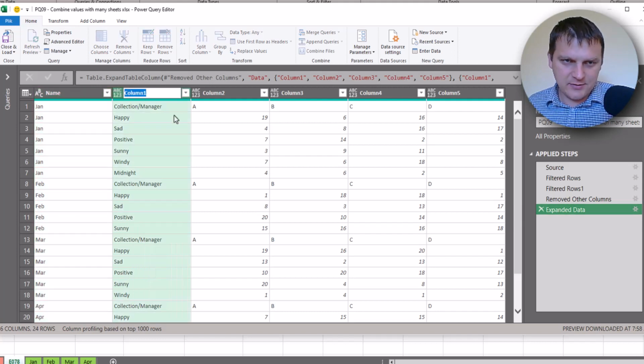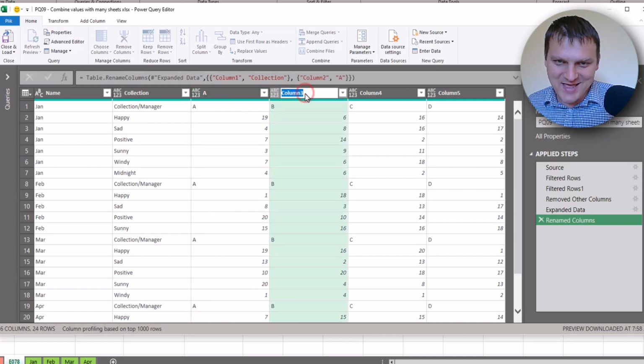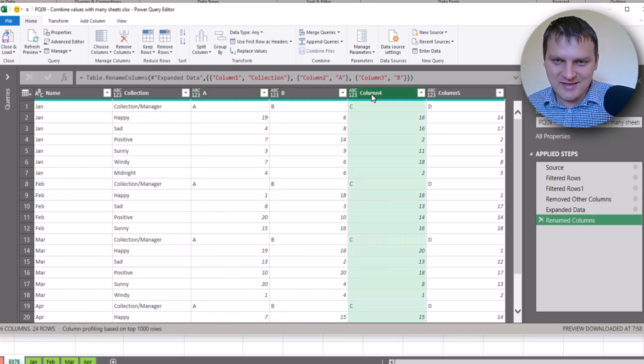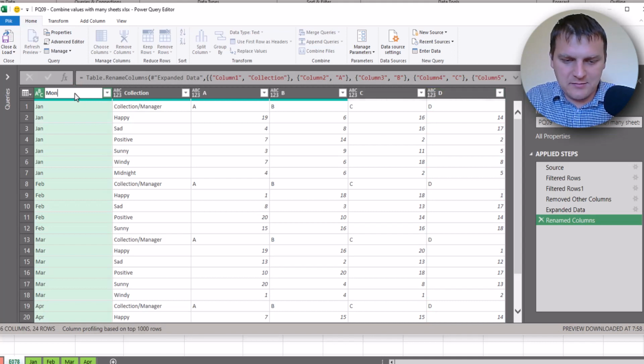So here it will be Collection, and in other columns I will make them short, so A, B, C, double click D, and here I want Month.